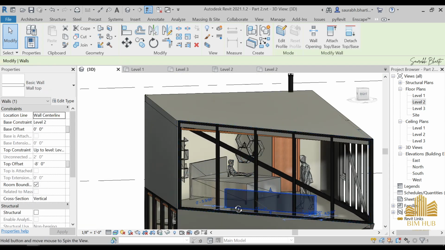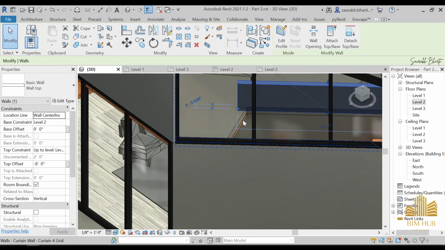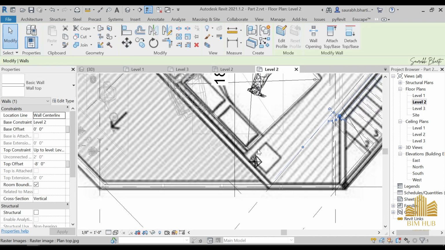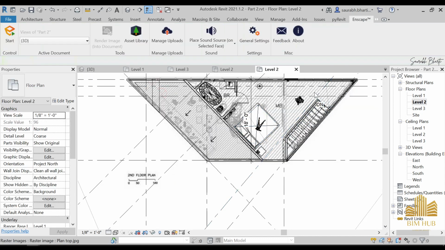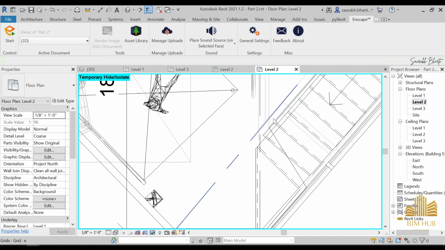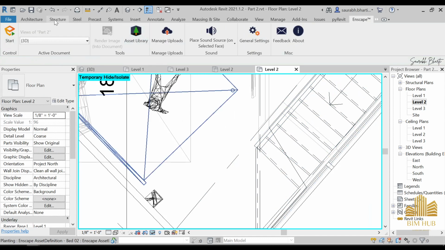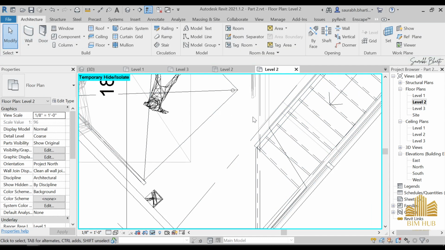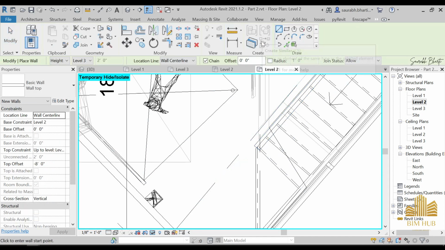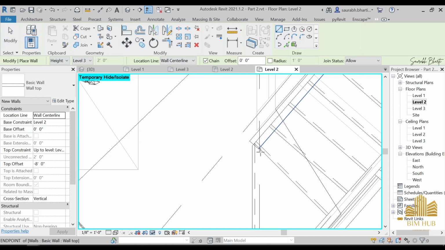And now we need to change this material. At this portion we need to increase this size further, so just go to level 2 again, and first of all hide this image. So double S to hide, select and hide that image. Now we have our wall, and from here you need to make one more wall. So you can select this wall and click on CS, that is create similar, or you can select this wall first and then click on this, that is create similar.